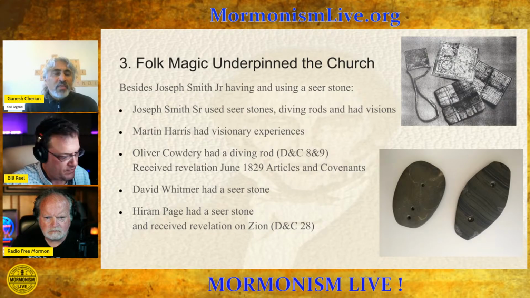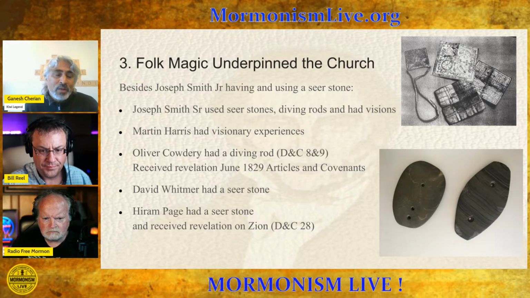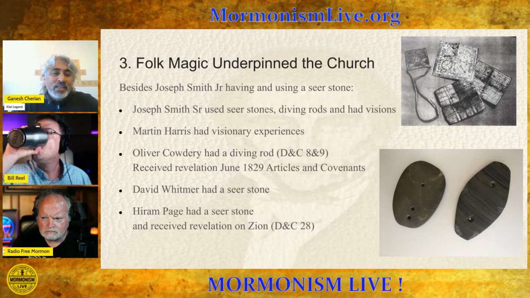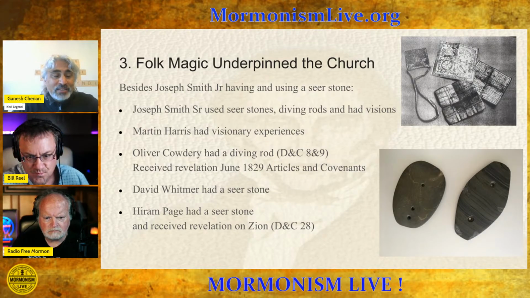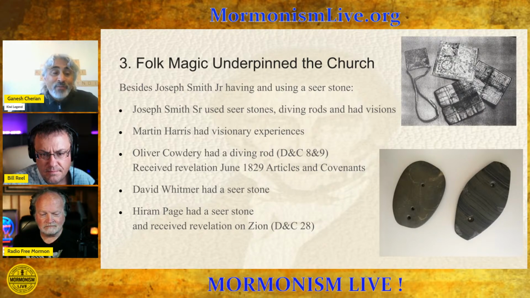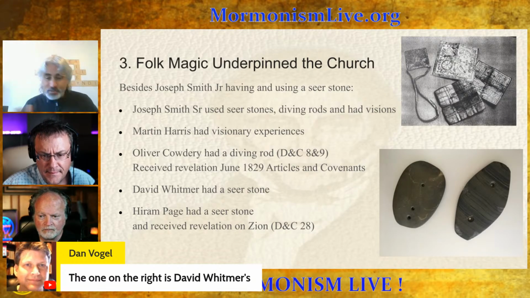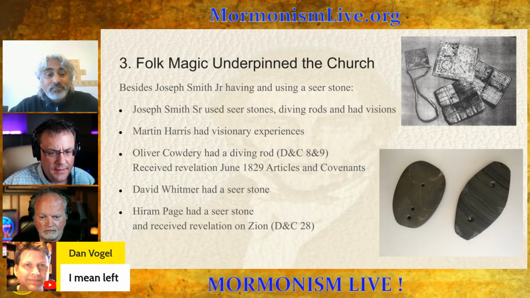It's a really important one, because when I was talking to Lachlan Mackay about this, Lachlan said that Thomas Murphy saw this photo and said, these are Native American artifacts. The Community of Christ had already sold these stones, so they didn't have them anymore. But Lachlan was really sorry. He was like, if we had understood that, we wouldn't have sold them, and we would have returned them to a proper place. Dan Vogel is saying the one on the right is David Whitmer's. So, yeah, there you go. Well, he means left.